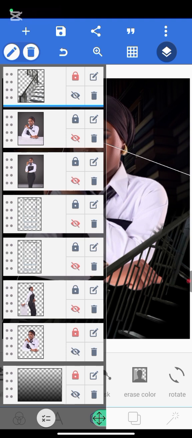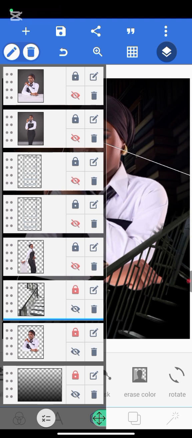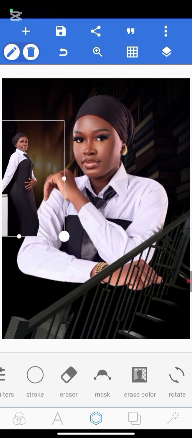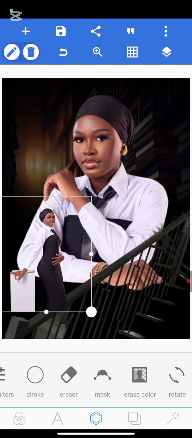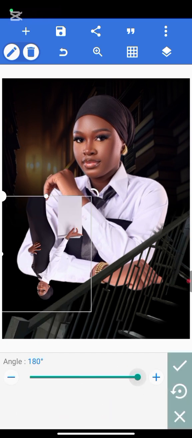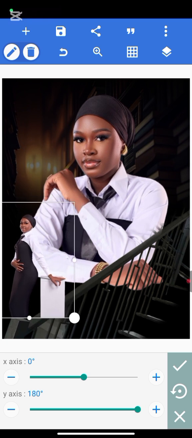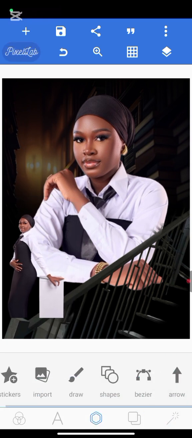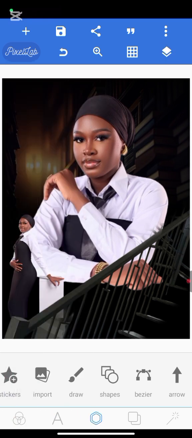Alright, so after we're done with that, we can still bring it to this place. Okay, so then this can reduce this one, and put it towards this side. But this time around, you're going to 3D rotate. Alright, 3D rotate. But then it is, I think, at the back of this, if I'm not mistaken.